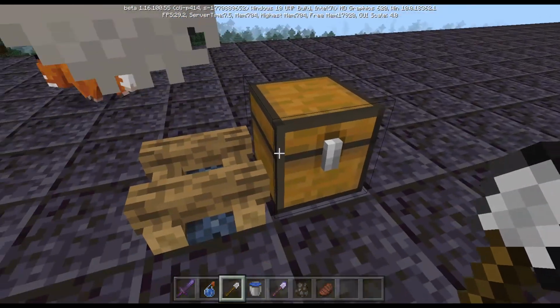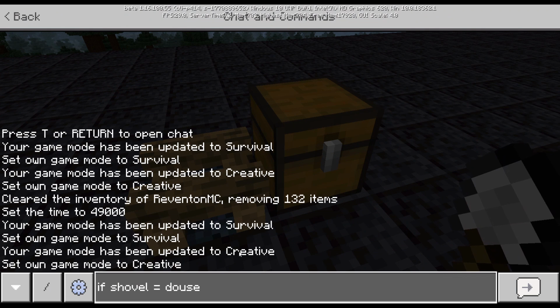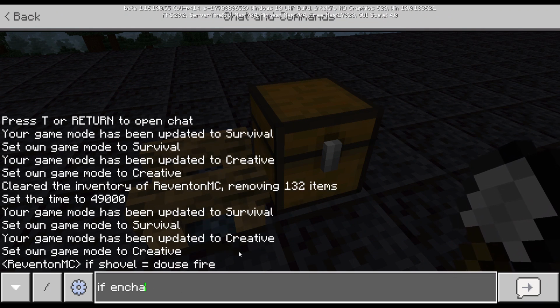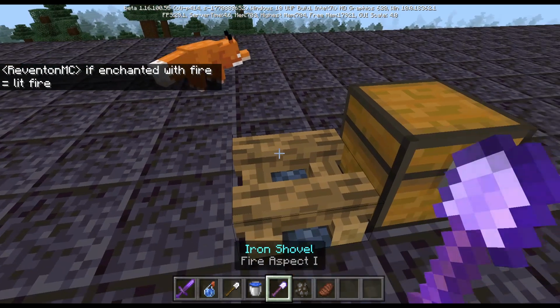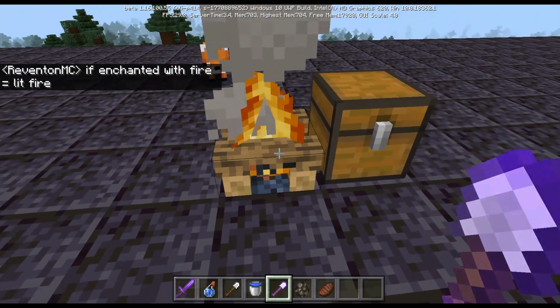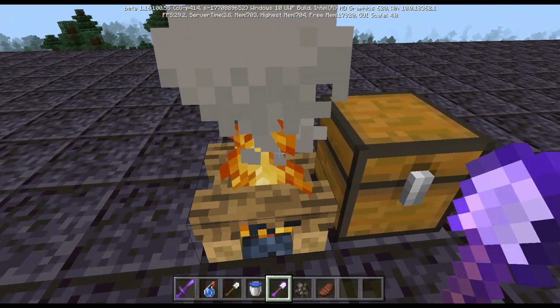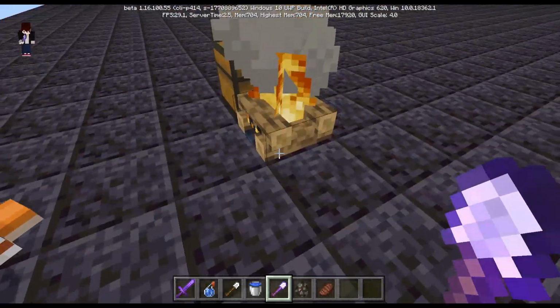I think this is what happens. If shovel douse fire, I'm pretty sure I spelled it wrong. If enchanted with fire, lit fire. So it probably douses a fire and then lights the fire at the same time. So that's what I'm thinking. If I click it right now, it probably douses a fire and then lights the fire in the same tick, so you don't even see it. I think that is my best guess.